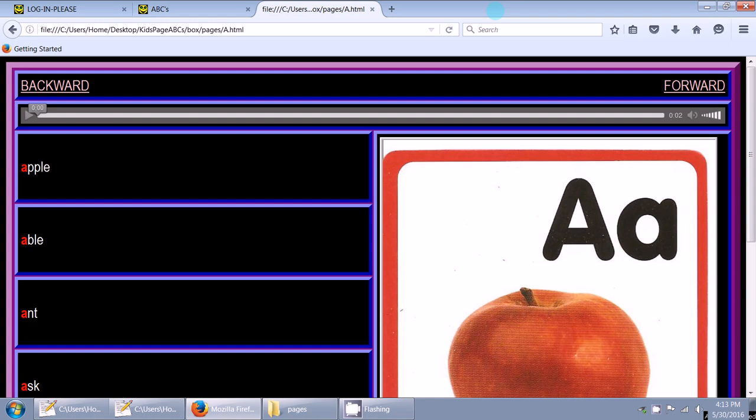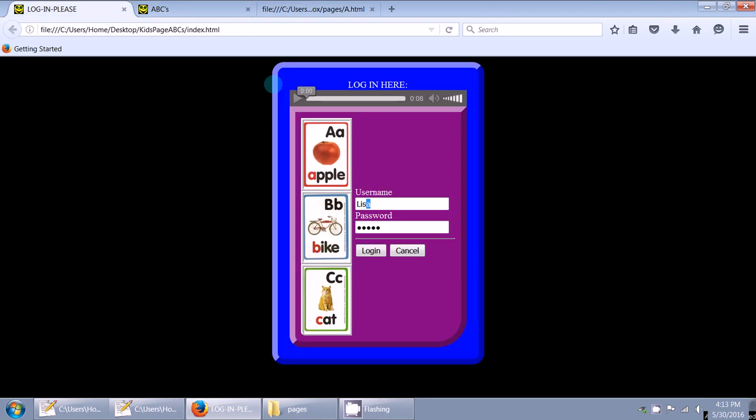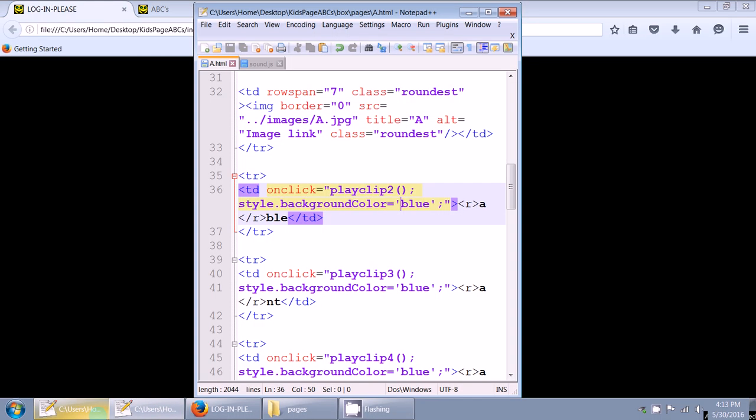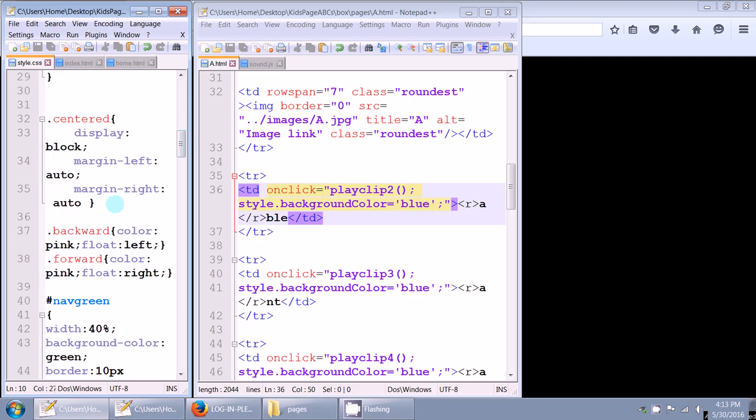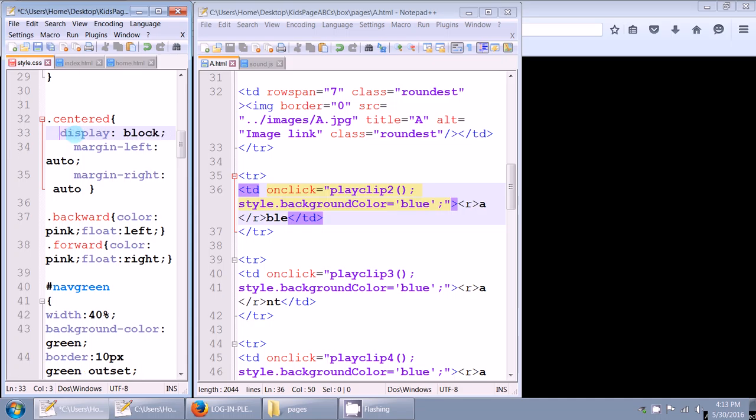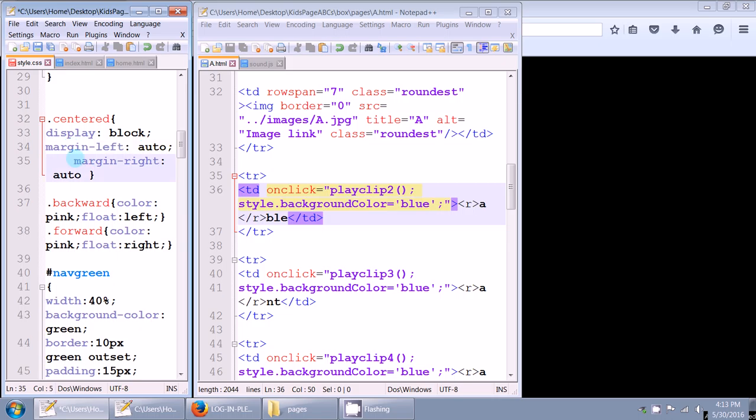That was one thing. A few other things maybe, let's see what else. I had an issue with the way I was centering this. It was working okay in some web browsers, but in others this was extra long and didn't look right at all. So I did change how I centered. If I can find the dot centered, this is what I did for that. But I'll go over all of the code with all the new changes.